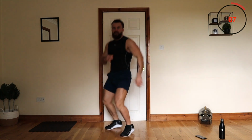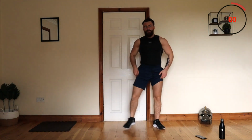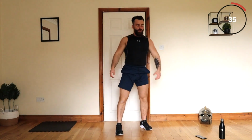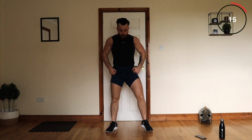Next one is a squat twist, just come down, squat, twist, until my heart rate is up. Right, let's go. Squat down, twist, squat, twist. If you can't get the jump, you can just come up like that and twist around. Keep the momentum, guys. We have about 20 seconds remaining. You see me struggling through this here alongside you. This is as real as it gets.